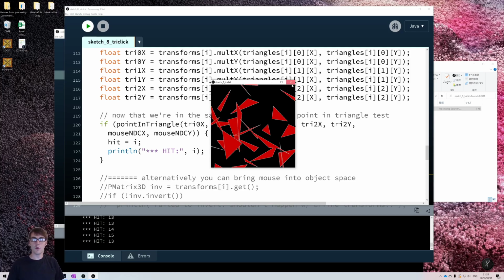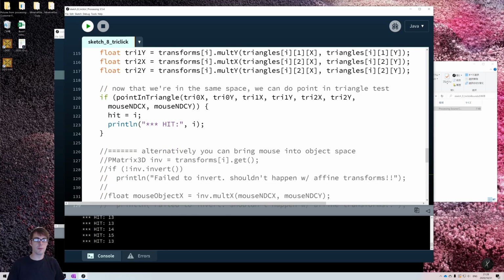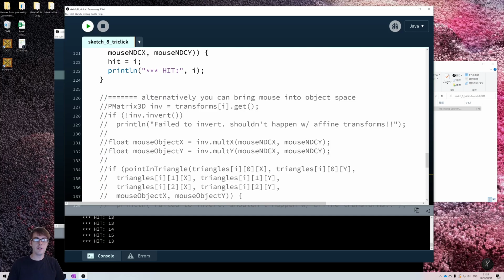Great. Now the last thing I wanted to do here, I turned it off, is animation. But before I do that, I want to show this. I actually include some code to show how we can bring the mouse all the way into object space. Now remember, we talked about if you have a robot or something, or a model, and you want to figure out where the person clicked in that model, sometimes it's useful to have that click point in object space.